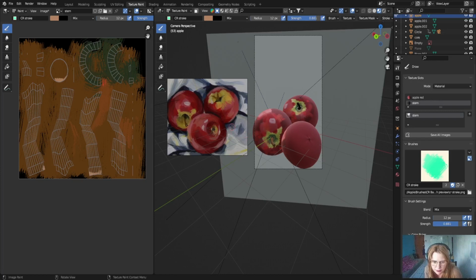Okay, so with the background as well, you can just paint it if you want. And each of the apples you can paint as well. Okay, so I'm going to come back when all 3 of the apples are painted. Yeah, so let me just show you how to do a new apple.